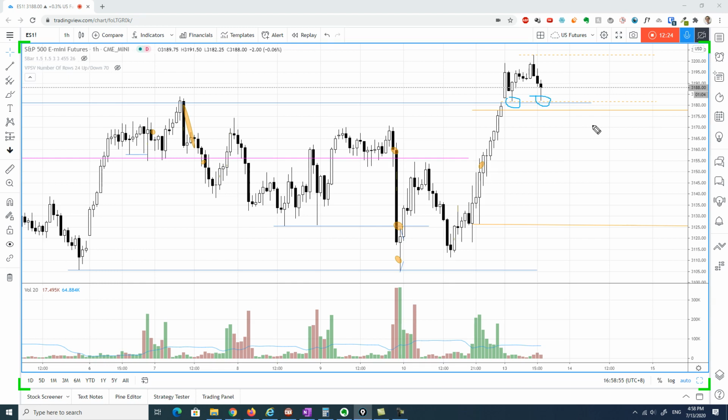So that actually proves that 3180 is the level that we need to watch very closely. All right, so for today's day trading bias, I am bullish. Why? Very simple, because we see that this is a very strong sign of strength rally, and I think we just had some kind of resistance at probably around the round number 3200. And subsequently, I think 3180 is the battlefield that we can prepare ourselves.